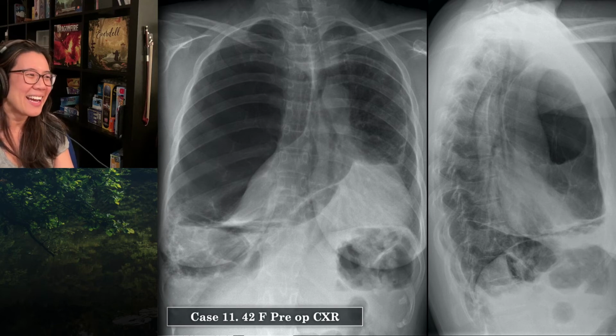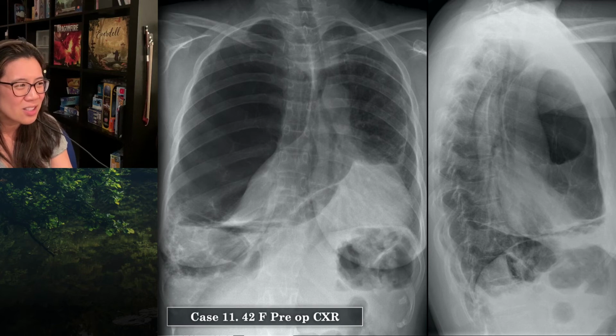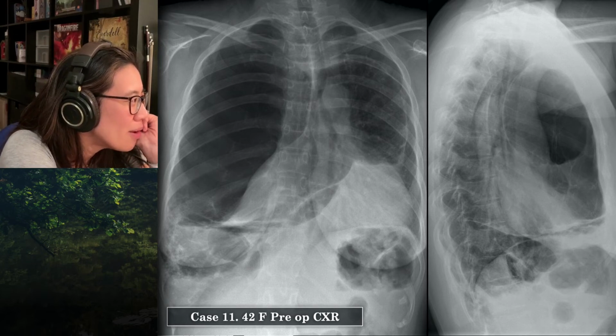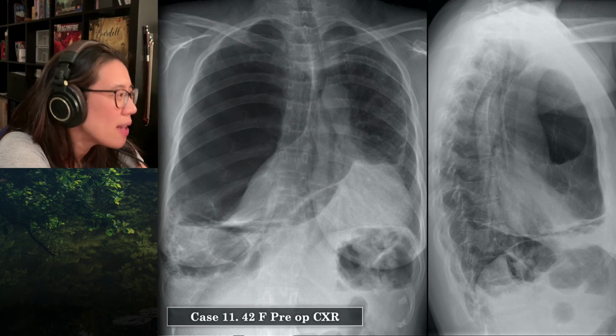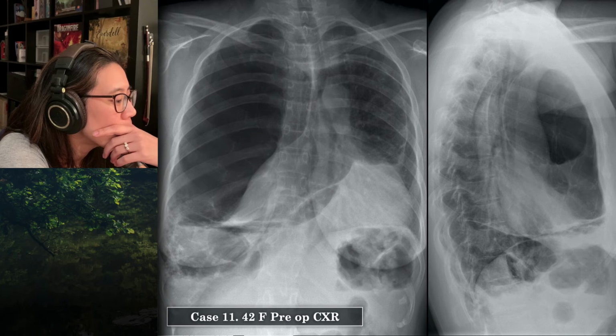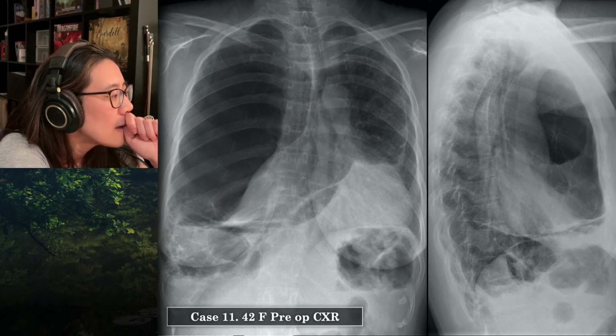On the lateral image in front of the superior mediastinum, you can see that great big lucent part of the lung herniating across the midline. Oh, wow. So this is another tension pneumothorax, is that right? I didn't say that. Okay. You're making me work hard here, Bob. Well, then the next differential, as we said before, would be a big bullous. So it'd be important to know if this patient has got previous chest x-rays for comparison.